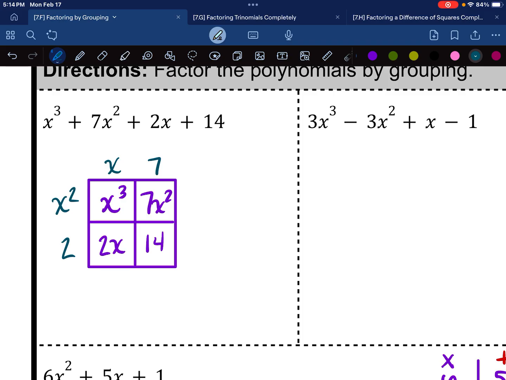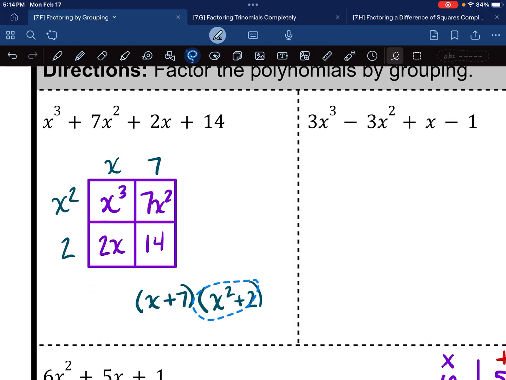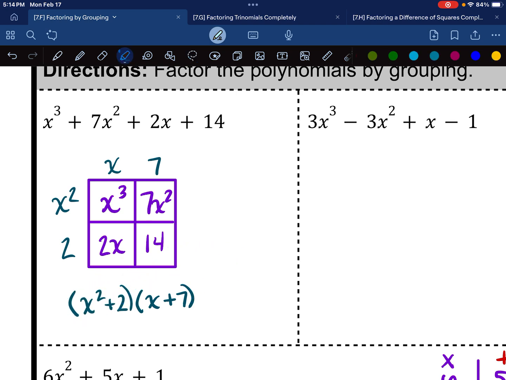And so to put it in factored form, you just take the items that you put on the side and the items that you put on the top and give them their own separate parentheses. Make sure if something's positive that it has plus signs. If it's negative, it has a negative sign. And it doesn't really matter what order you put this in. So for example, say I put it in this order. It's kind of a potato-potato situation. It doesn't really matter because multiplication is what's called commutative. So it doesn't matter what order you multiply in as long as you're multiplying the two same terms.